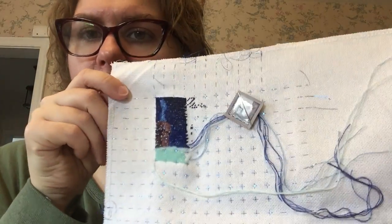For the Full Coverage Fanatics winter quarterly stitch along, I started the Candleman Story Keep from Heaven and Earth Designs, and I can't remember the artist. The artist's last name is Christensen. I can't remember his first name. You can look in my previous video to see what it's going to look like when it's done. I'm stitching this on white 25 count Lugana, 2 over 1 tent stitch. And here's what I have done so far.